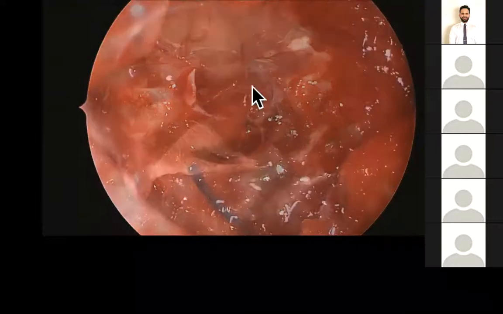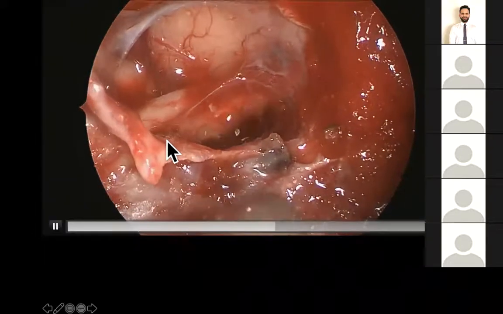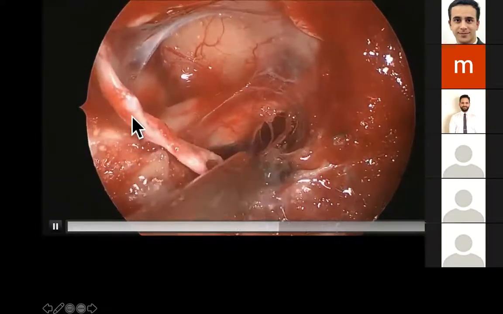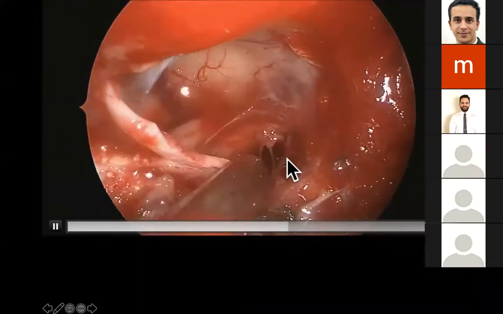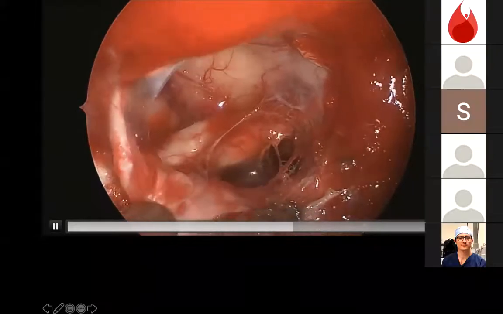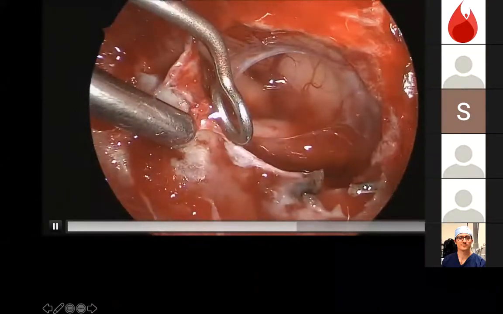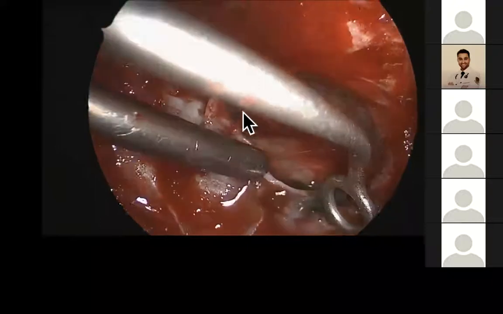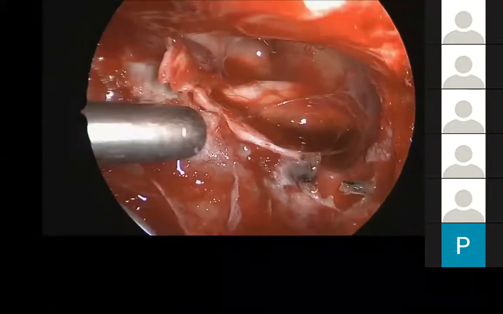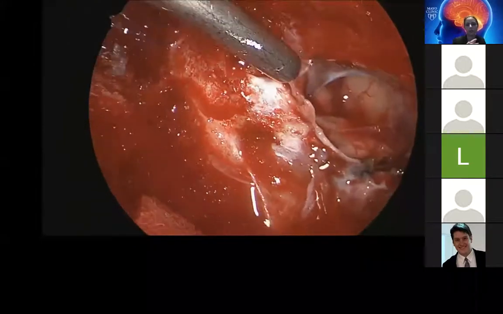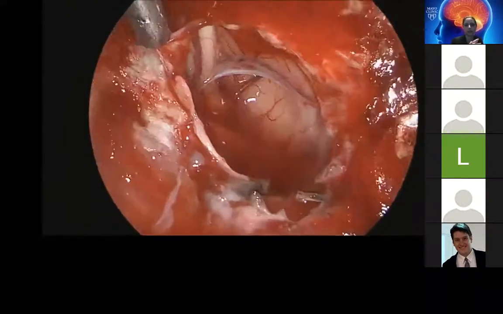So you can see here very nicely the optic nerve, and you have to really make sure that you take all the attachment of the tumor. So selection of the cases is very important. And I especially look, this is the ophthalmic artery here. So I especially look at the attachment of the tumor. If I don't think that I can do a good job endoscopically, I just choose an intracranial approach.